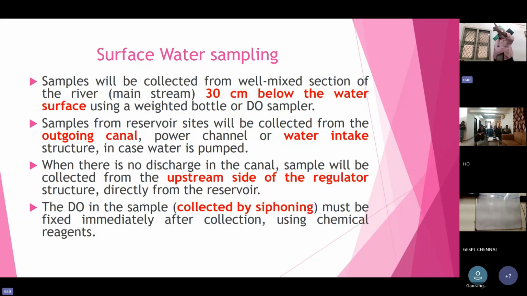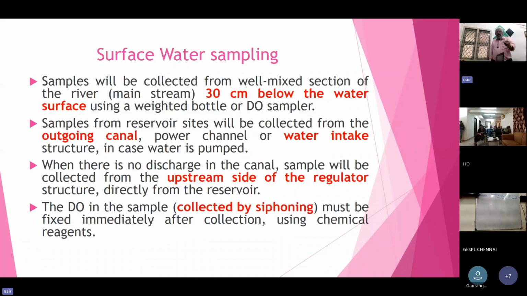Say 30 centimeter below the water surface using a weighted bottle or your sampler. A sampler we will have. You know the sampler, putting a messenger, it will take the water from that place only, from the 30 centimeter only. I'm not showing that instrument, there are so many instruments, water samplers.